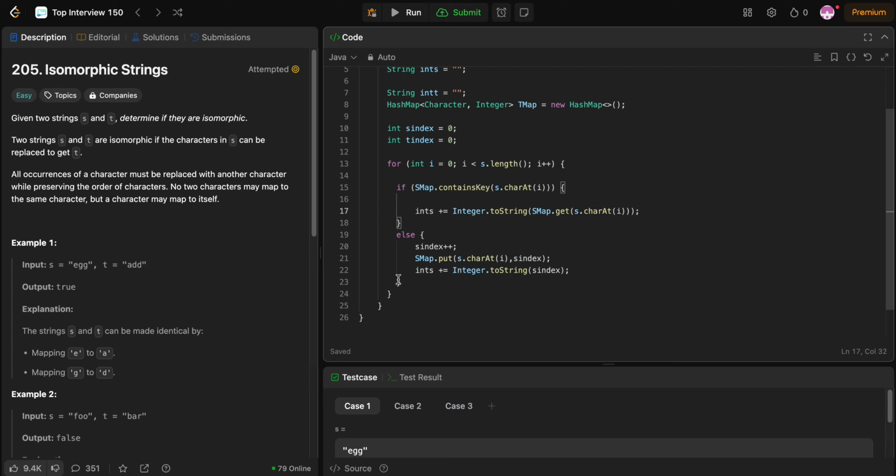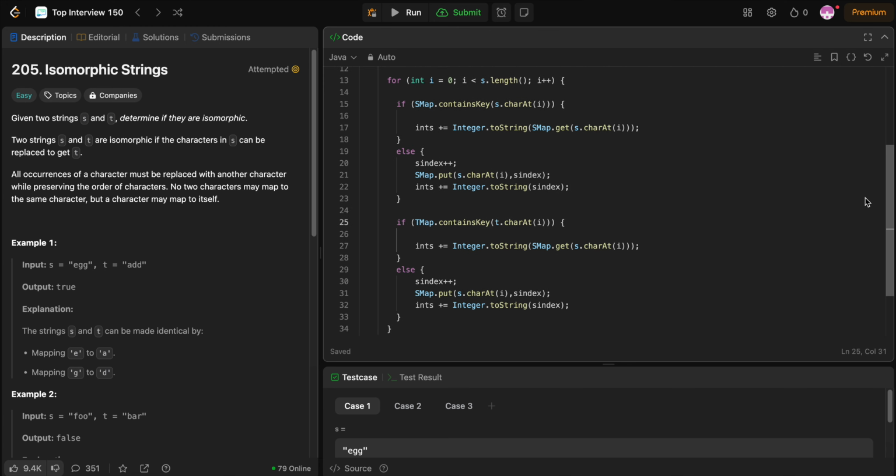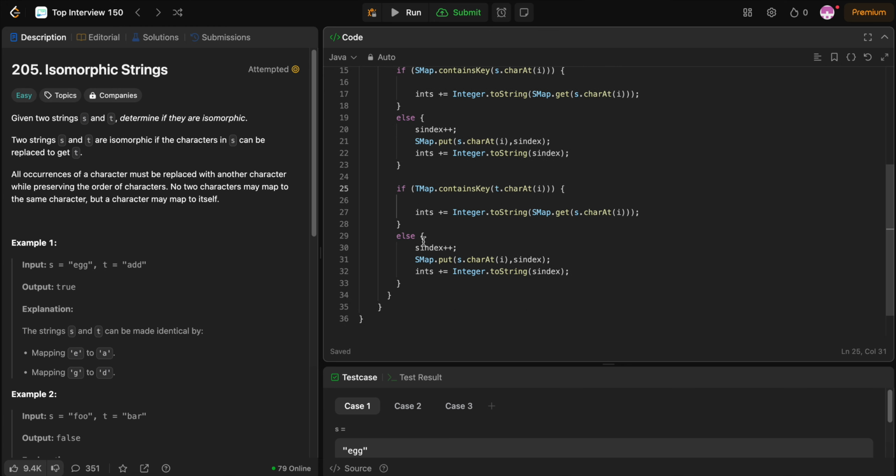And if it is in the hash map already, then we're simply just going to add that value to our string. And now I want to do the same thing for my other one, right? So if T map contains key T char at i, then T index plus plus, T map int T integer string T map dot get T. Otherwise, T map dot put T char at i, T index, Integer toString T index.